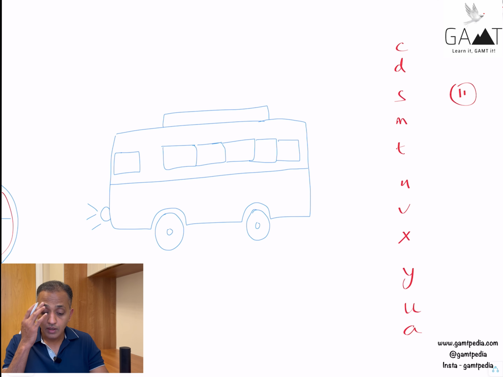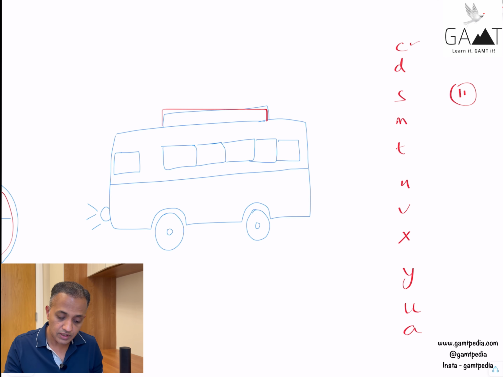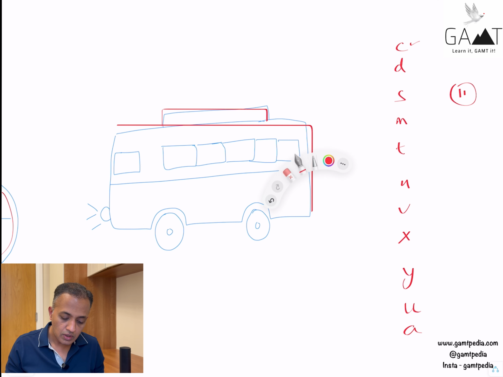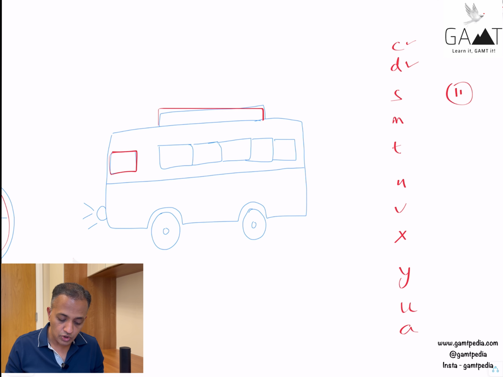Okay. Now let's try to fit these keywords into this template, and then you'll know what I'm talking about. So let's say C. The top of this vehicle resembles C, okay. Next is D. The outline of the bus, actually no, the outline of the bus doesn't resemble D, so I'm going to go somewhere else. Maybe the front mirror of the bus, the driver's mirror, resembles D. Then you need the S. I don't have a floor here, so I'm going to add a row, which is very wavy, and use it for S.